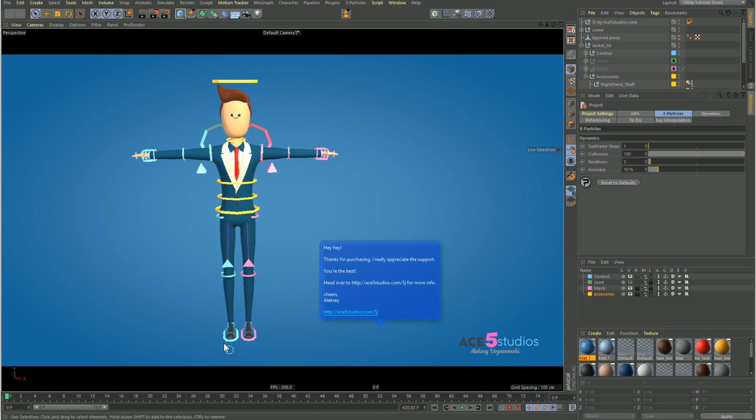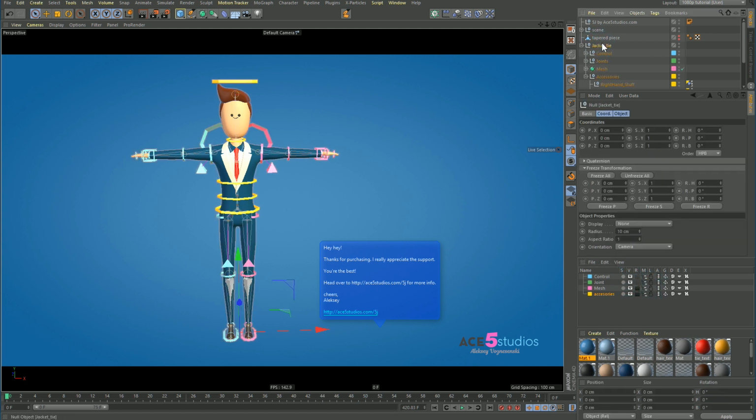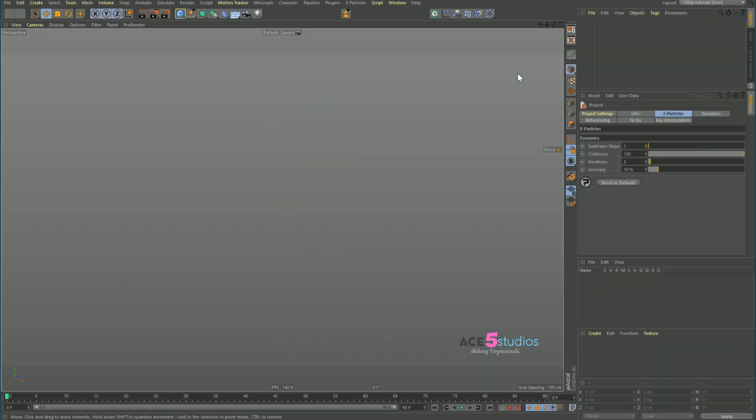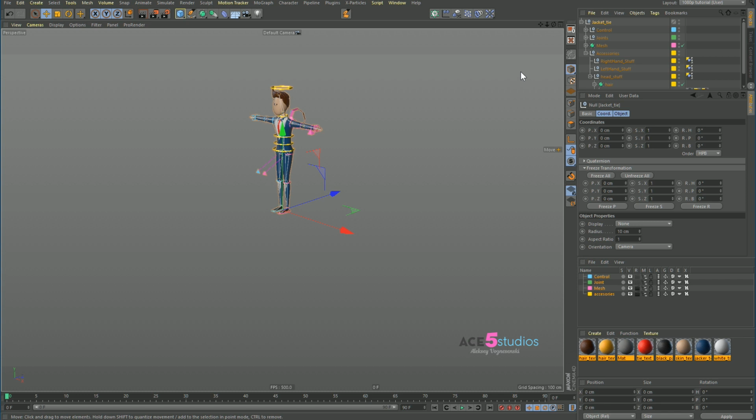So the first thing you do is you want to unlock your joint and mesh layer, you want to make your joint layer visible, you select this jacket tie thing, you middle click on it, and here in the coordinates manager you press unfreeze all, so all these things at the bottom are zero. Now you grab this and you copy it, so you press Ctrl C, you press Ctrl N to make a new file, and you press Ctrl V to paste them in.